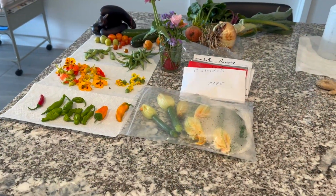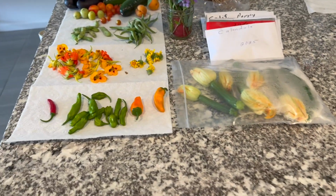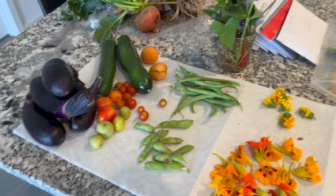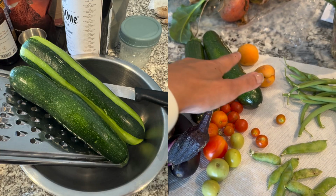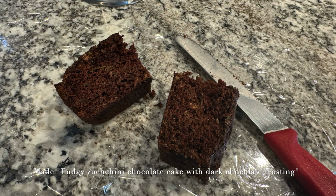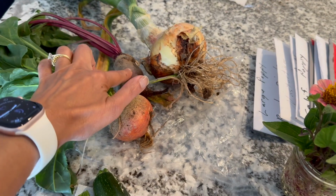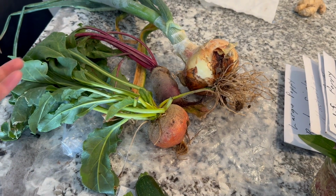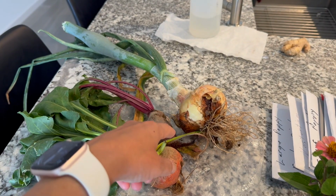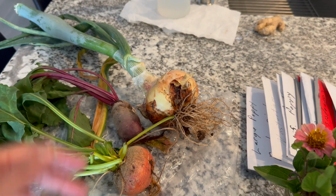It's been an hour and a half since I got home and I laid everything out here. I'll be cleaning most of these vegetables and preserving them or adding them as a side to dinner. So what we have here is the eggplant, zucchini that I said I'm going to be making a recipe of, if not already mentioned. It's going to be a brownie with zucchini, and then a golden beet, a cylindra beet here. I need to put this in the fridge soon. And then I did snip off the seed top for this onion, accidentally passing the row, and I decided just to pull it out and bring it home.